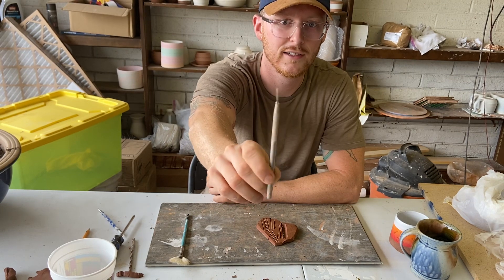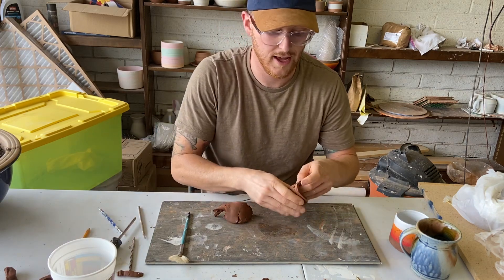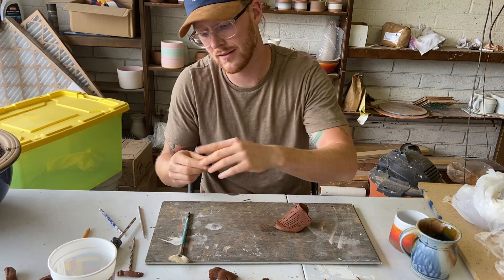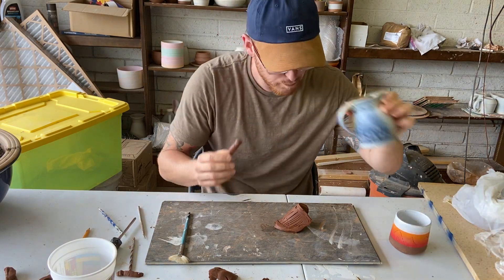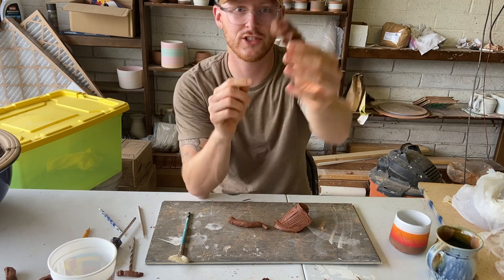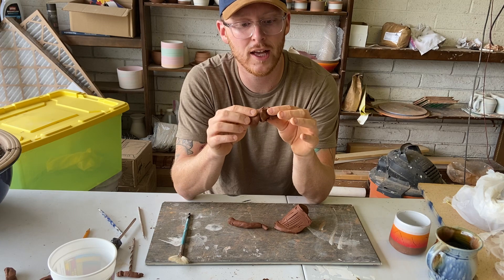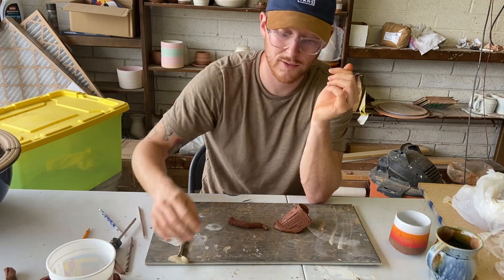We use the scoring tool for slipping and scoring. Let's say I'm trying to make an elephant's head and this is his snout — I don't think that's the right word for it, but it's the morning and I haven't had enough coffee yet. If I take two pieces of clay, smash them together, they're going to seem stuck — but it's just the water holding them together. When they dry and there's no more moisture, they're going to fall apart. So if you don't slip and score, you're going to be a sad person once your project dries.